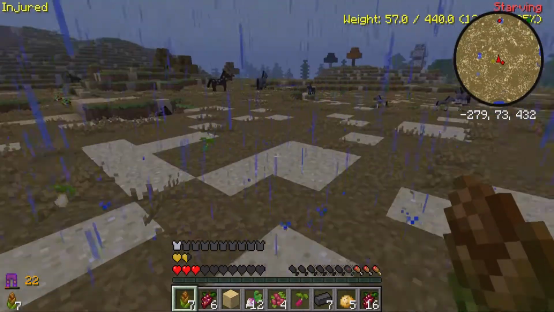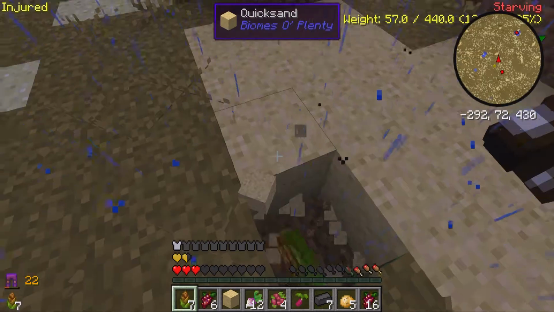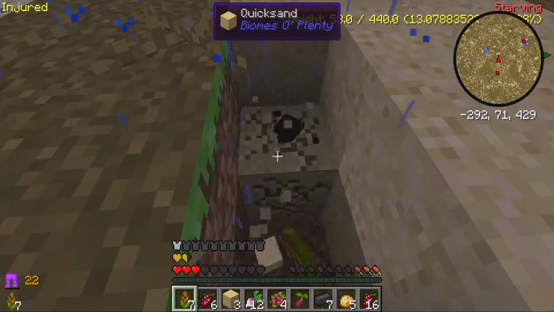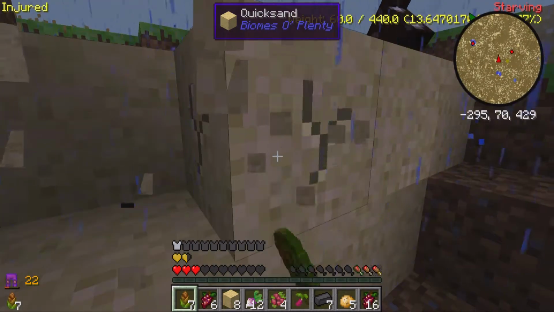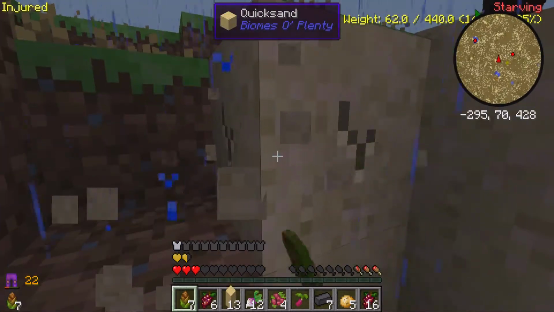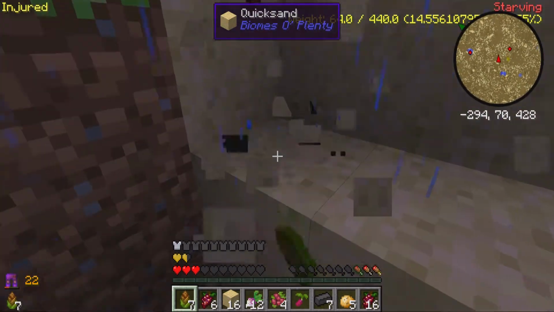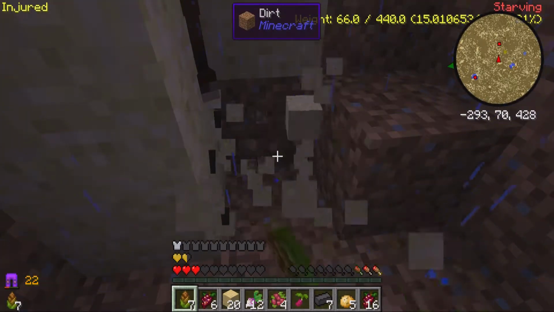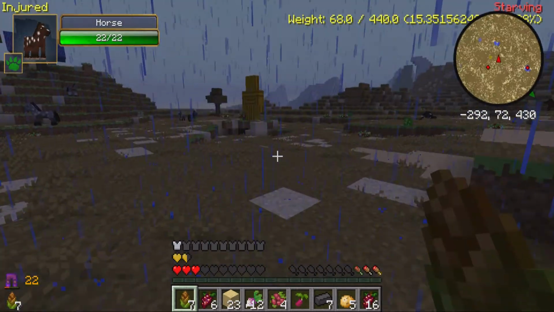Let's pick up some more quicksand real quick. Seems to be plenty over here killing all these horses. I don't know what happened to all my quicksand that I picked up, but it transformed into other blocks, like smooth stone and sandstone. Don't worry, horse. I'm probably not going to take the time to save you. Fully, anyway. There you go. Alright.